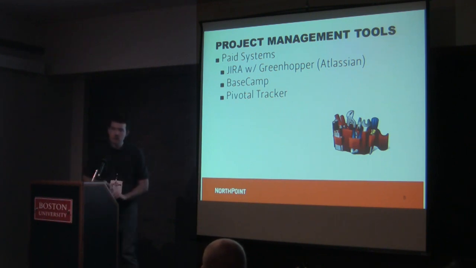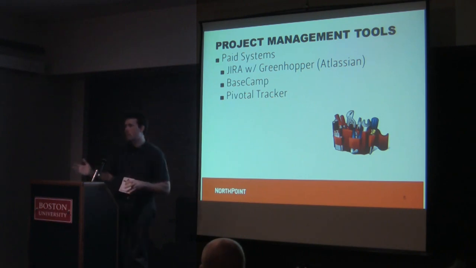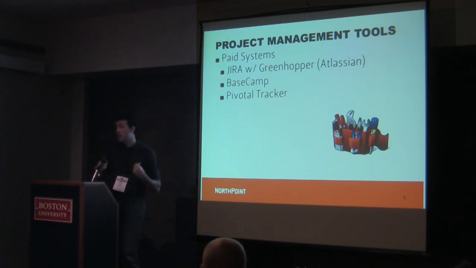But then Basecamp is another one. So what we found was Jira was pretty good for creating tasks and creating stories. It was actually originally an issue tracking system or a bug tracking system. But the communication was a little bit difficult in it. So Basecamp allows us to basically get rid of email and provide us a way to have a web-based tool for communication and documents, storage of documents. So you can upload a document, you can have a communication about that. You can get emails if you really like email, or you can delete all those emails and then always go back to the site and then review them. You can do searches, so it's a really good tool. But it is a paid tool, so you have to keep that into consideration.